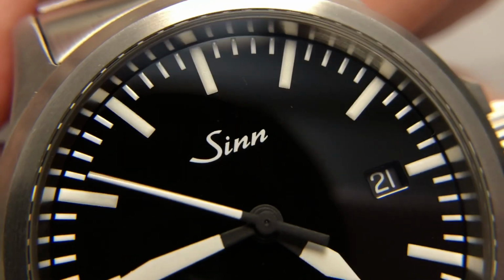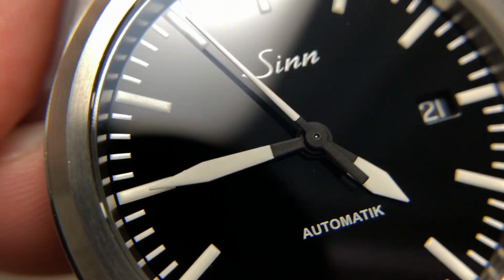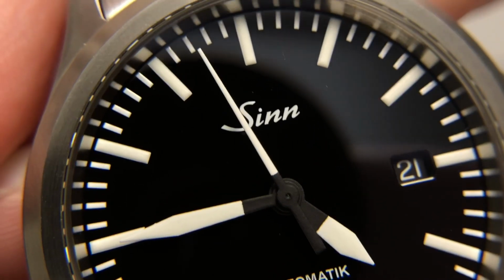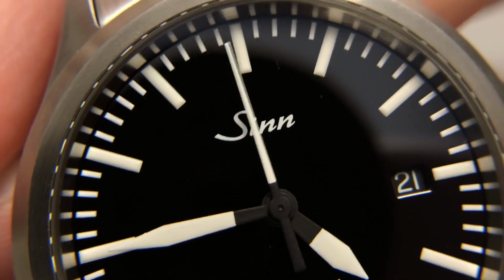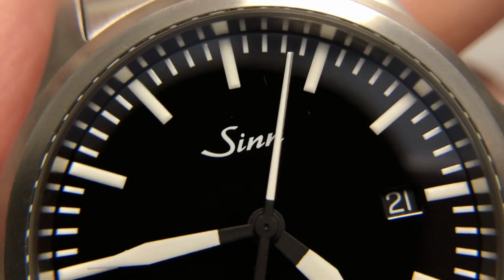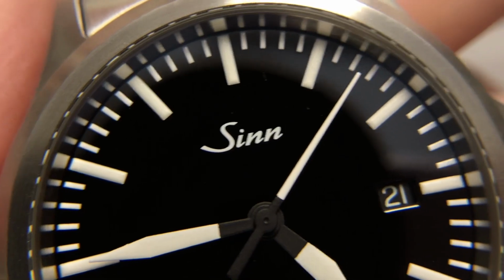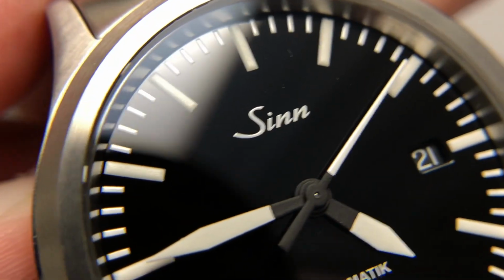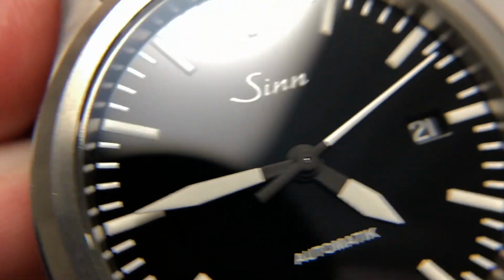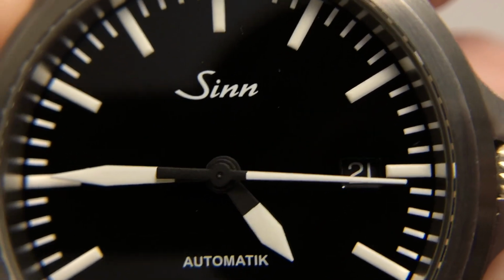Moving a little closer, we can see how fairly well done this dial is. All the elements I like because they do just stand out. We got a very monochromatic look, all black, all white. I think something to notice is that all the white accents, the hands, the markers, the indices, they really just all are pretty much the same shade of white. No matter which lighting you get it in, it does look cohesive.